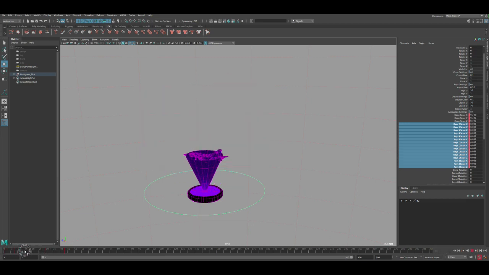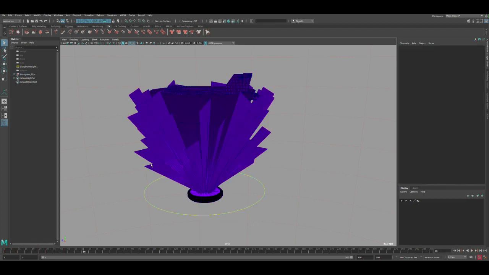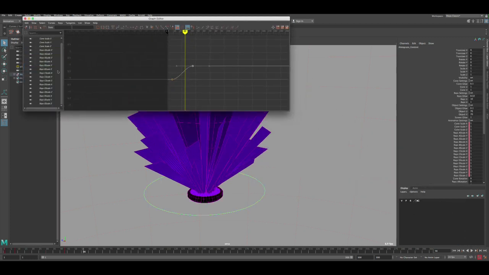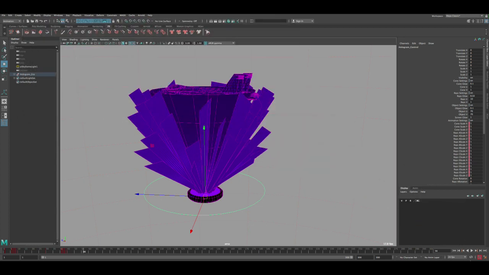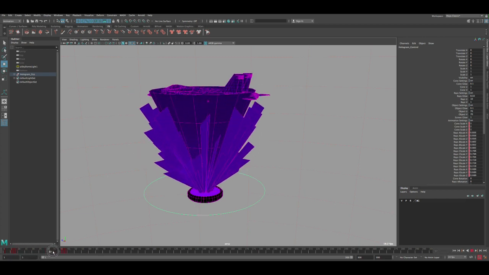So you can see the cone started first and then the rest follows. So now you can actually delay these layers of the rays as well. So let's go back to the graph editor and let's select the rays A, for example, and then maybe let it go faster, and then B go faster a little bit. Just push. I'm pushing it back, playing basically with the timing, you know. And then let's delay this one at 2 frames, and then let's select these guys and delay them 1 frame. So let's see what we got. So you can see now everything is a different timing.